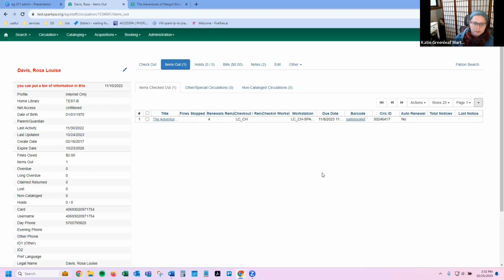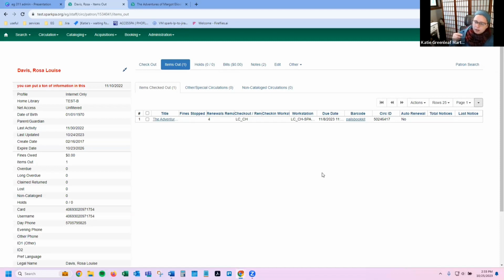So what we tend to do is make recommendations about this to libraries, and a lot of the work that we've done on it and that other places have done on it really comes out of libraries saying, well, I still want people to be able to renew things, or I still want the auto renew to work, even if patrons have fines or overdue items. So there's a lot more granularity in that now than there used to be.